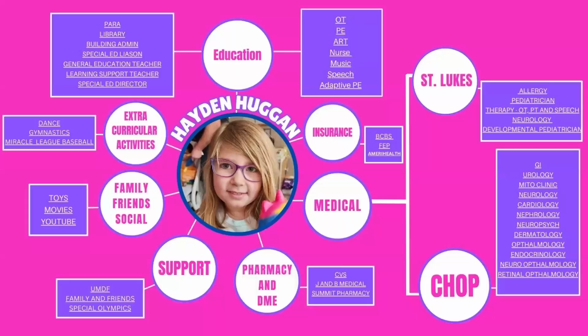All right, and this is Hayden. She's still a little complex, but not quite as bad. I looked at hers, and I have to be honest, I'm kind of sad that she doesn't have more extracurricular activities. But then I realized that because of Gavin's additional needs, I'm not able to put her in as many extracurricular activities because I don't have a way to get her there, because I'm constantly worrying about whether or not Gavin can handle sitting somewhere or going in the car somewhere.